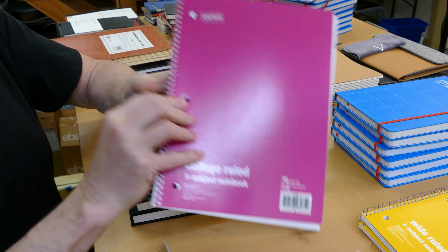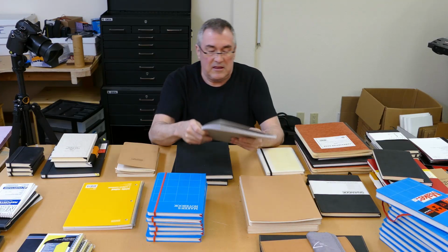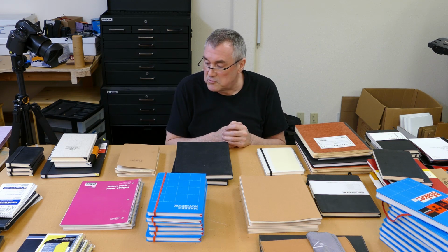We've all seen these, the basic spiral notebook. When back to school time comes, I think these are as cheap as 50 cents each. And we get tons of them for the students to work with. They serve a purpose, but do I keep any of these notebooks for years? No, I don't. Do I put anything I feel is really valuable in them? Not really. Class notes, something disposable.